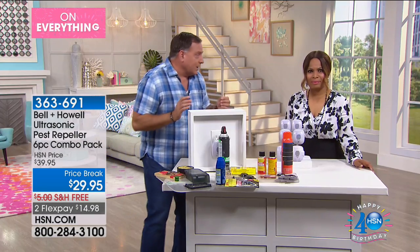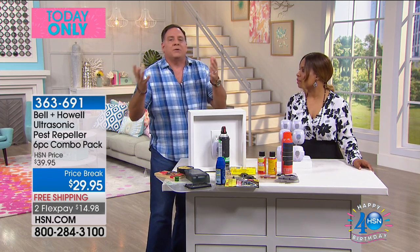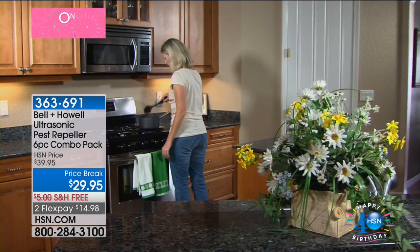We've got some poisons under here, the old mouse traps — all these different things. But they're all very cruel. They do kill the animal for sure, and there's always a carcass that you've got to deal with. If you don't find it, there's a smell. A lot of effort goes into that.